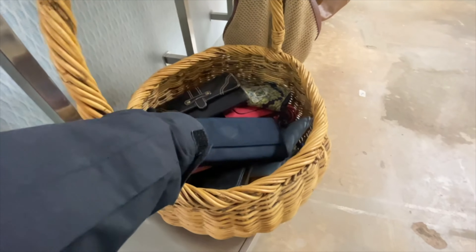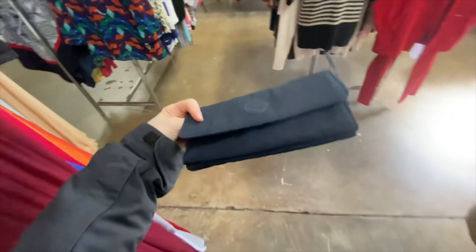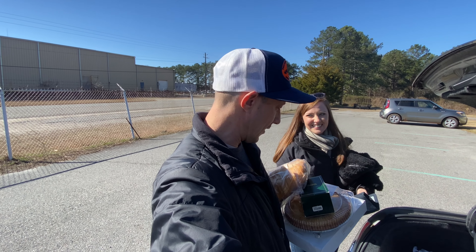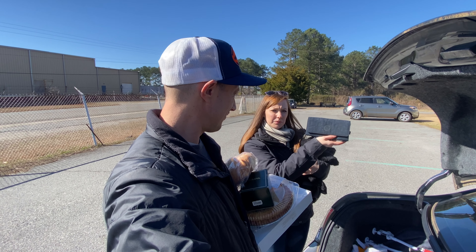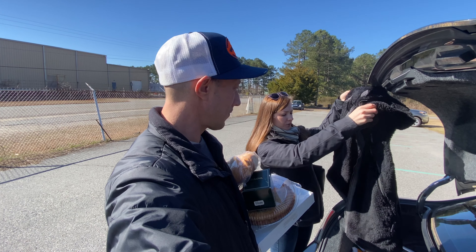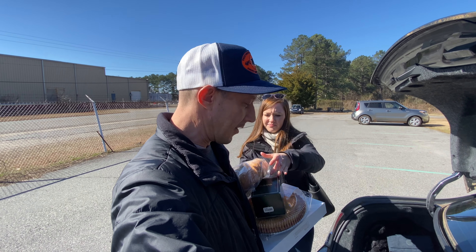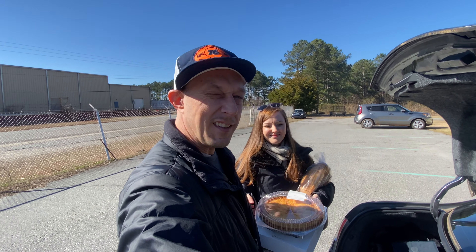Someone got that watch from Brown and Williamson for smoking 20 million cartons of cigarettes and working there for 20 years — we're gonna get that for $20. Those people were super nice in there; they were literally begging us to get this stuff out of their store. Got the Bulls-eye watch. Rebecca got a Kipling wallet for two dollars — she can get 25 for it — and a cool KUHL vest for four dollars, worth 40 to 50. The watch — I know it's real because it's a Brown and Williamson retirement watch. Maybe a hundred bucks at least.